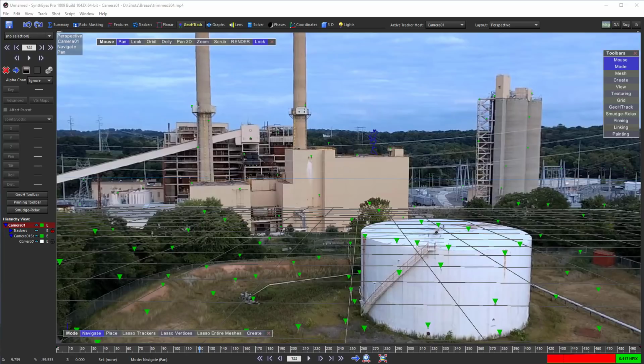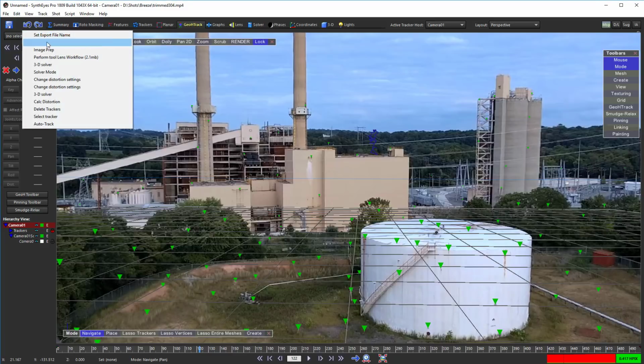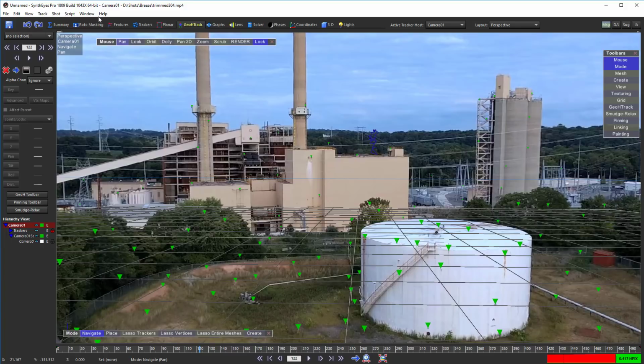Sometimes you're going to want to remove the rig and stabilization and work on the tracking some more. The simplest approach to do that is just to do undo, and I can right click on the undo there and look at the history and go back to any point that I want.